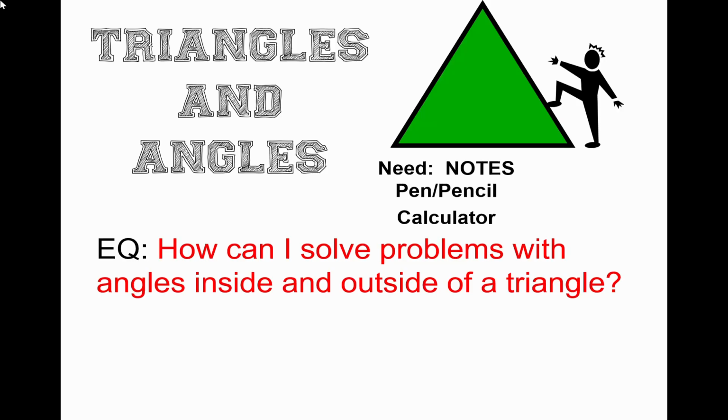We are in a brand new unit that is all focused on properties of triangles, characteristics of triangles, theorems about triangles, congruent triangles, anything and everything you ever wanted to know about triangles. That's where we're starting. Our guiding question for today is, how can I solve problems with angles both inside and outside of a triangle?